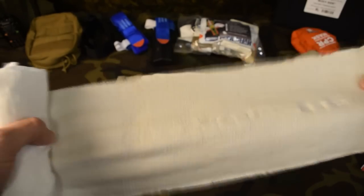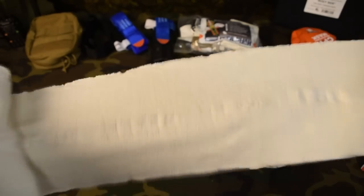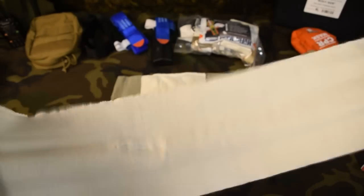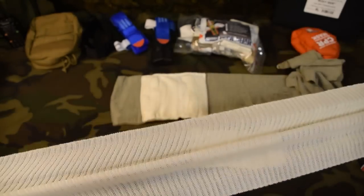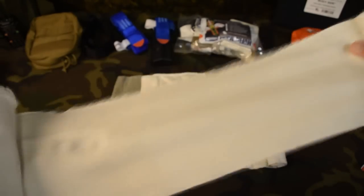With this six inch bandage you could probably very easily make a tourniquet out of this by pulling and getting enough pressure to generate enough force to control arterial bleeding. The problem is it's difficult to do one-handed on an upper extremity, so it doesn't make a good tourniquet there. But if you're applying it to someone else or to a lower extremity, you can make a tourniquet out of a pressure bandage.